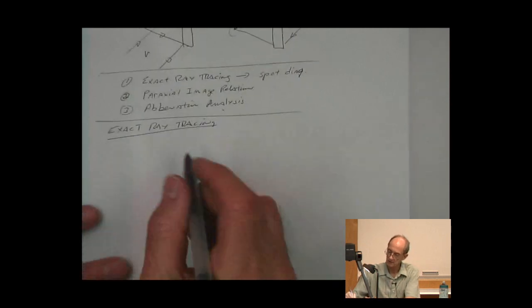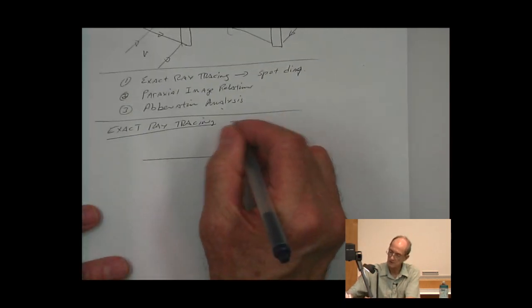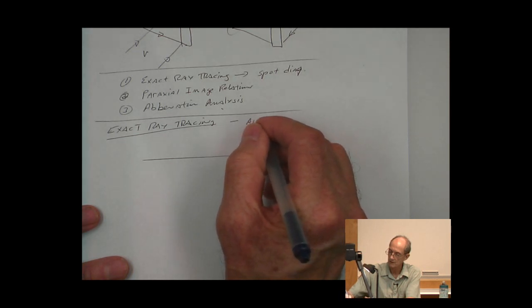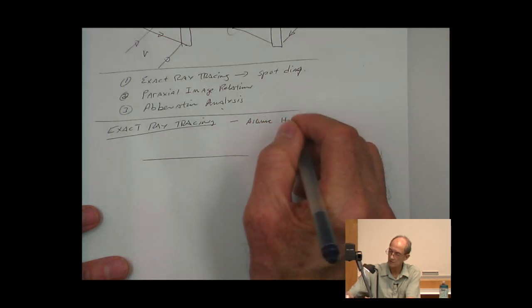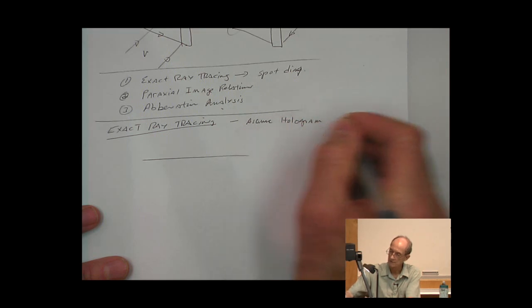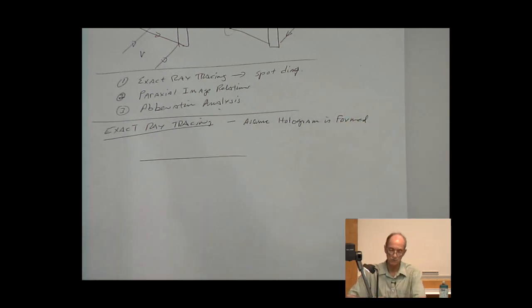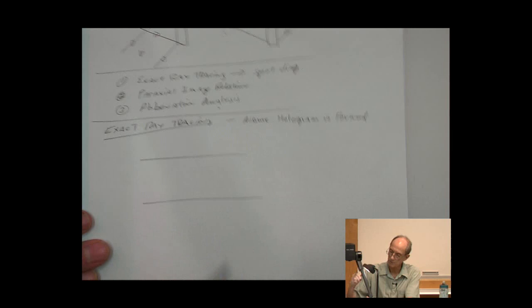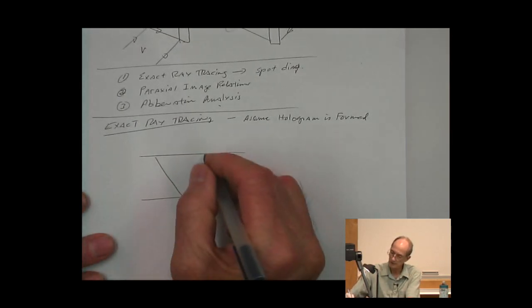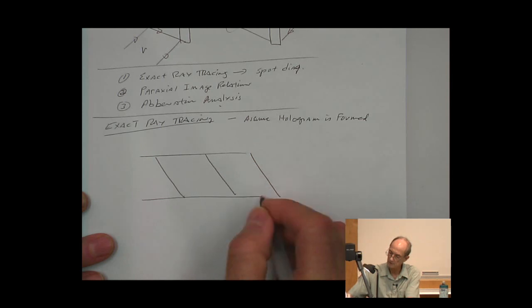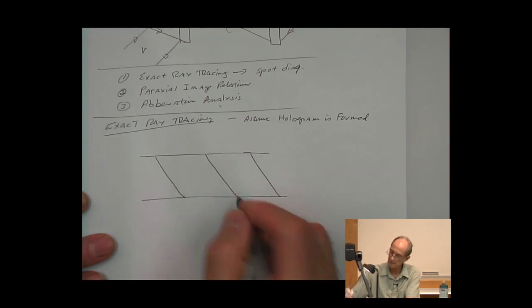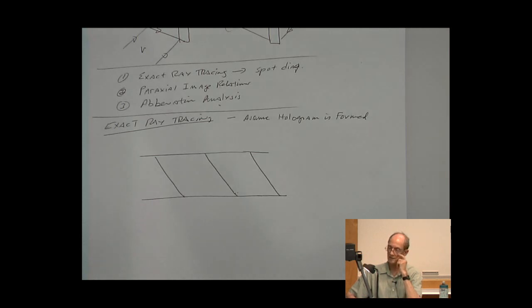Okay, so let's look at this now. Here we'll start out the ray tracing analysis. This will assume that the hologram is formed initially. So we already have this grating that's kind of established, and in general we can have a volume hologram that looks something like this. And I want to emphasize this because there's a very important point that I want you to carry away from the class, and we'll dwell on this several times so that you do understand it.